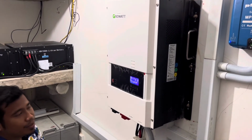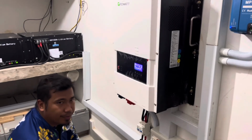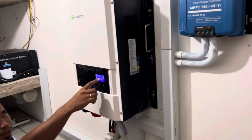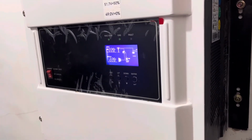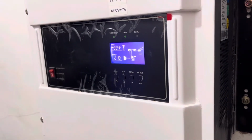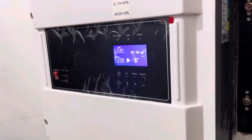Okay. Boleh tutup genset. Tutup kunci dia je. Then you look, when we switch off the genset, what will happen? See? Directly change.